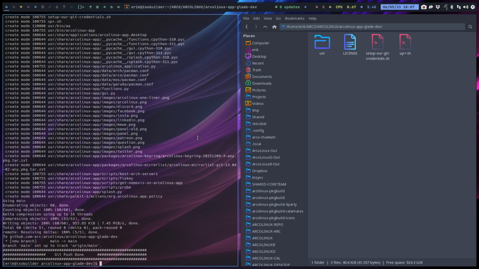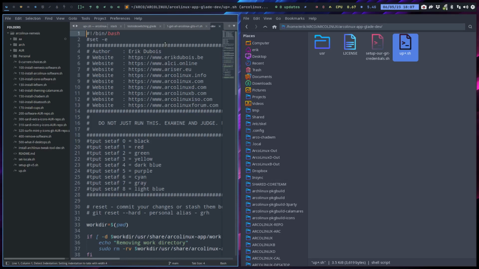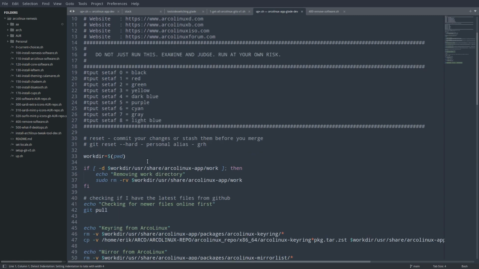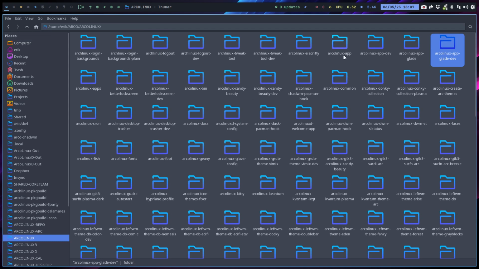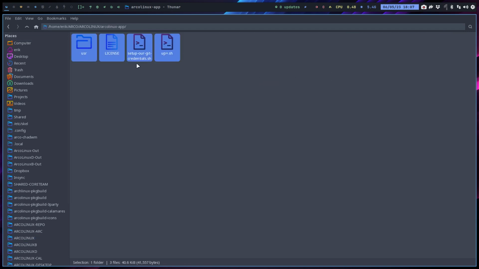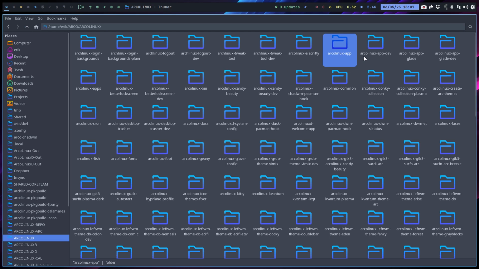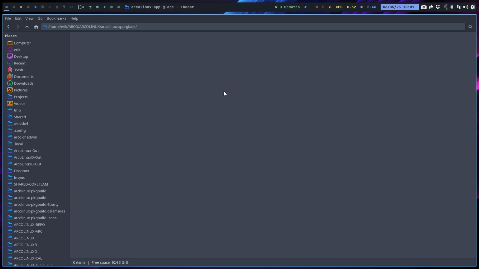Now, probably need to change some scripts in here, or not, because I thought about that, and we have the work directory. But this, of course, is not correct. This needs to be, well, we'll fix it later, right? The name will change. We have to think about everything, but start with a copy paste. That's easiest. This one, Control A, Control C, and this is Glade, Control V.